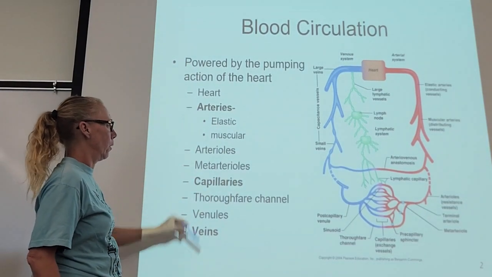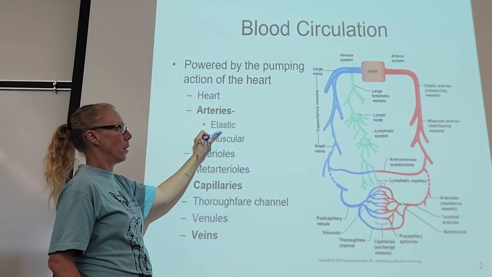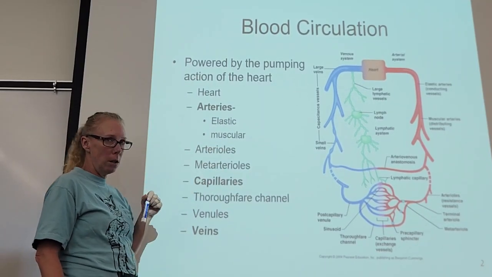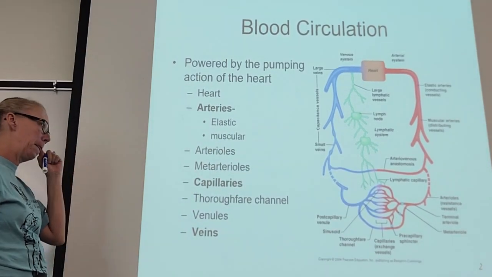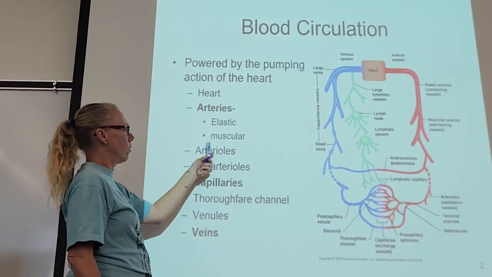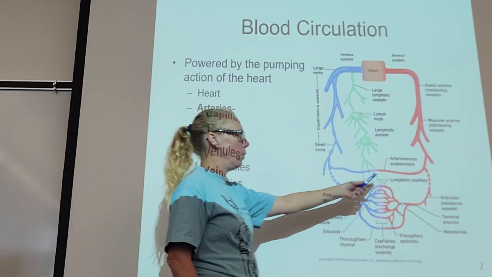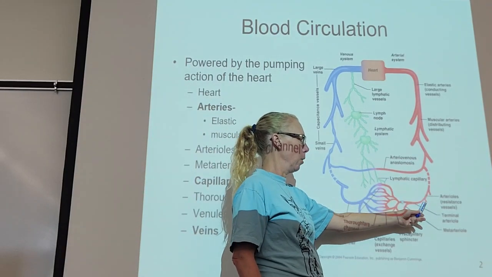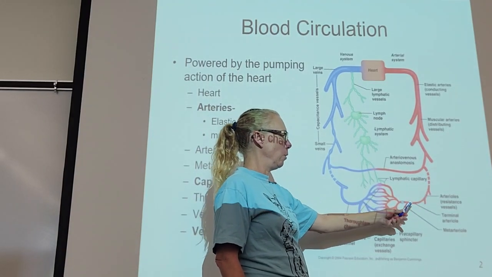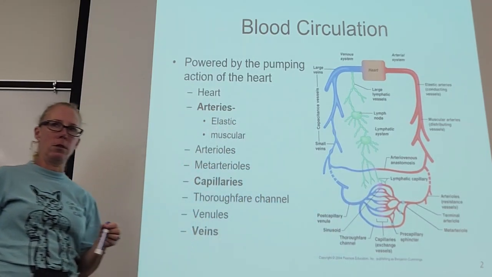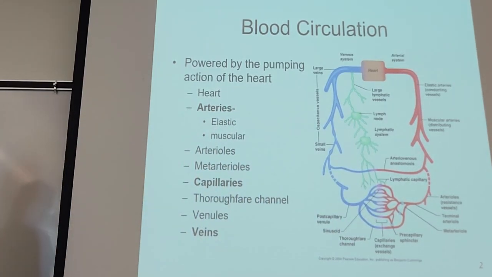We're going to go over each one of these. So from arteries, it's going to go into elastic arteries. It's going to enter muscular arteries, okay? And then from there, it's going to enter smaller arteries called arterioles. And arterioles are smaller in diameter because arterioles are getting closer to capillaries. And we know now that capillaries are the smallest blood vessels in the body. And this is where exchange happens.